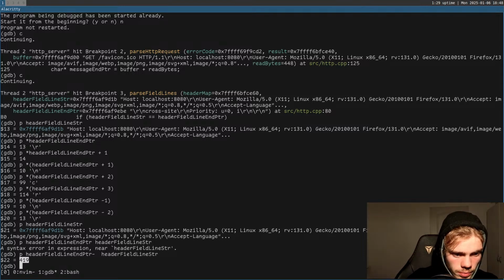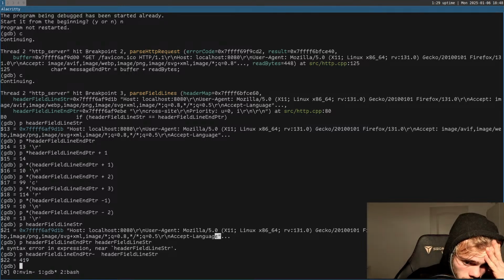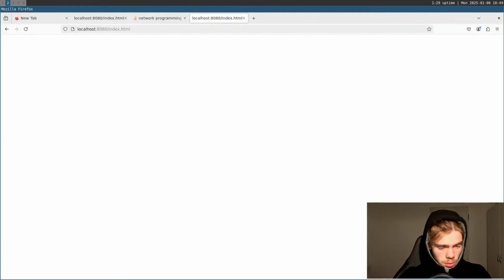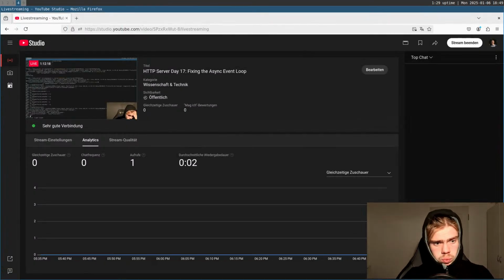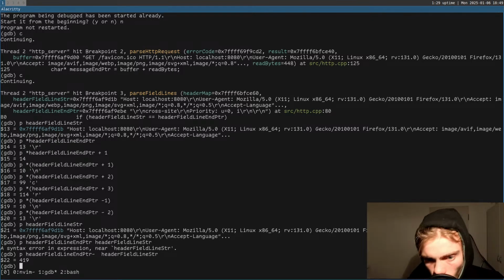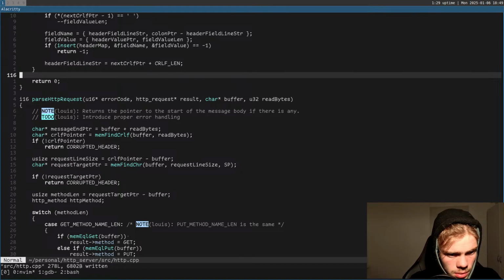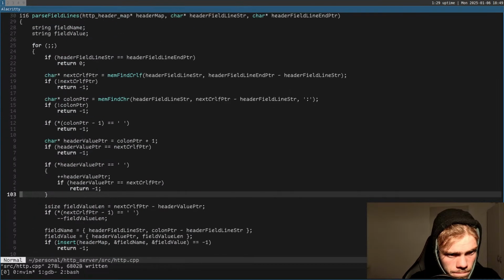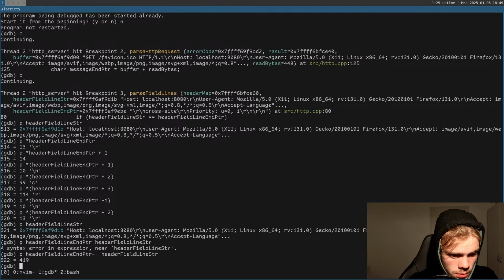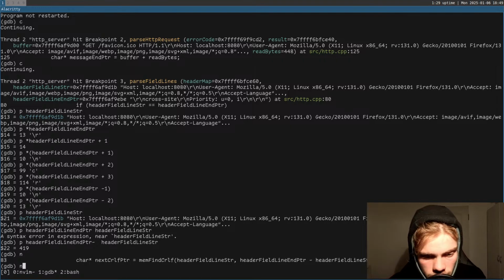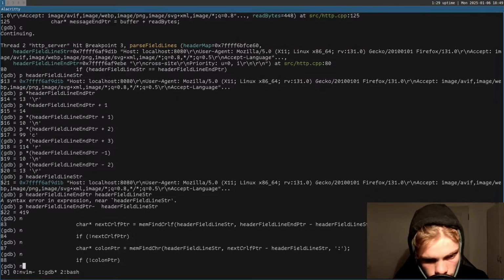Could you be so kind and just print out the whole string? Unfortunately, no. So this seems to be right. So where's the problem? Next CRLF pointer, colon pointer.